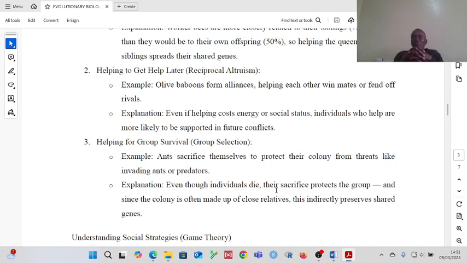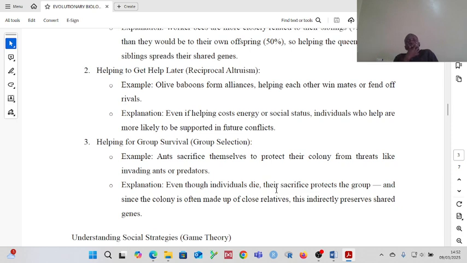Remember, not all of them might win a mate at a common time. So moja itapata mate leo, waisaidie iwin leo, na ingine itapata next week. So venye hii imesaidia leo, imesaidiwa leo, itasaidia next week. Ile imesaidia leo, itasaidiwa next week. Okay? So you help so that you can also get help later.